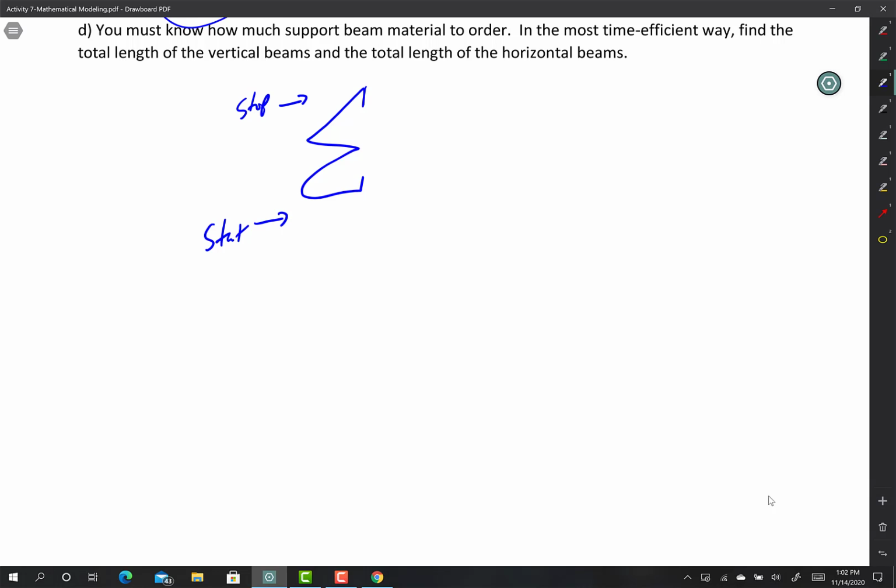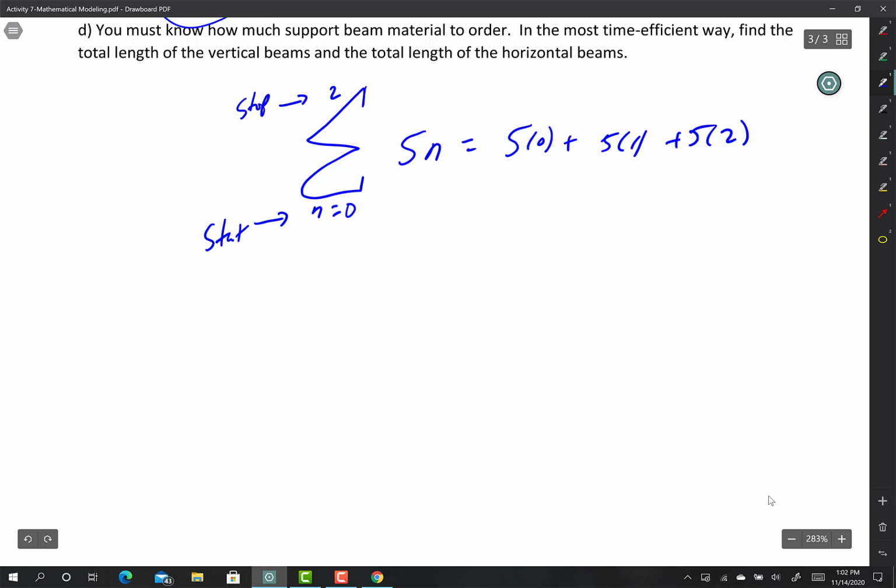So what I mean is, usually they use the letter n, and if I have a 0 here and a 2 there, that means it starts at 0. So 5 times 0 plus 5 times 1 plus 5 times 2, and I stop. And there it is. And it works the same way with equations, guys. So let me see if I can write it better this time. So there is my straight edge. And there it is. It's a lot better looking now.